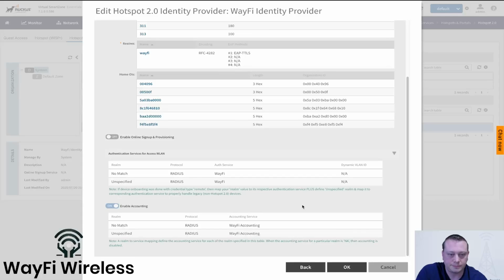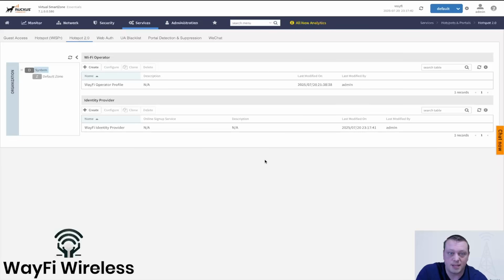And then, of course, we'll have here both your Radius or highly preferred RadSec settings to get you up and running, so that all those authentication requests and all that accounting traffic gets back to WayFi so we can get all that traffic over to the carriers and make sure that they're being billed appropriately for it. And that's it. That's your identity provider. So really, after you set all that up, that's it. It's really pretty straightforward once you're used to it.